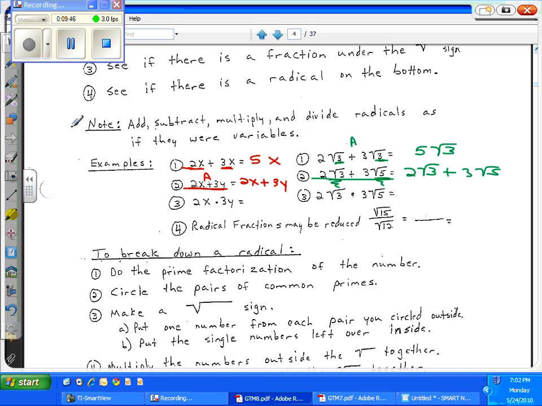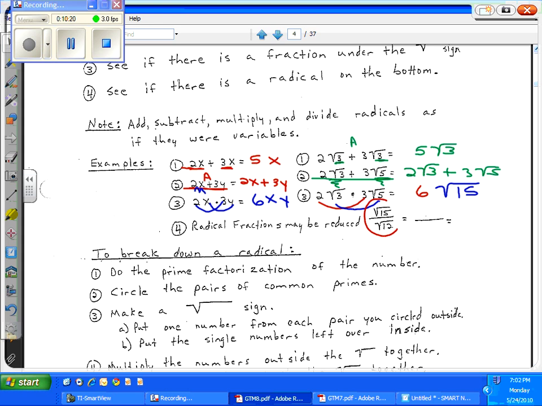Page 5 of the algebra text, we talked about multiplication. We said when you multiply, you multiply the numbers, and you multiply the names, and you get a new name. So we get 6xy. Likewise, we do the same thing with radicals. We would multiply the numbers, 6, multiply the names, and get a new name, square root 15. So hopefully you still recall that information from Algebra 1.